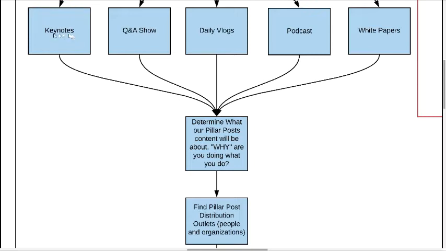If you go and you present at the Elks Club or someplace, we'll have somebody there recording that. And when it's done, we're going to break it down into a bunch of smaller pieces and use those smaller pieces on your social media. You might be part of a Q&A show. We're going to look for people who say, oh, you know what, I want to interview that person. Daily vlogs, we might look at podcasts, all sorts of things that we'll look at so we can determine what it is people want to hear from you, meaning your customers want to hear from you. And this is where we're going to look for those things, okay?